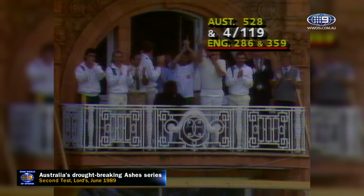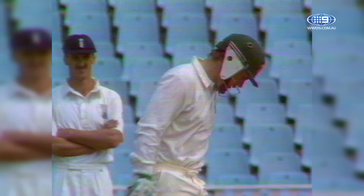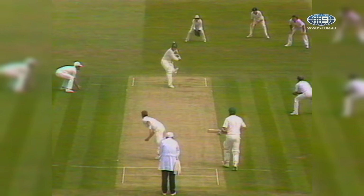Victory for Australia, well played by 6 wickets. The second Test match at Waugh. Stephen Waugh. Another big start for Australia with a 500 runs plus first innings and then some great bowling by Alderman. For the 9th time this century, Australia successful at Lord's. The margin, 6 wickets. The toss went Australia's way and Marsh and Taylor made the most of it.